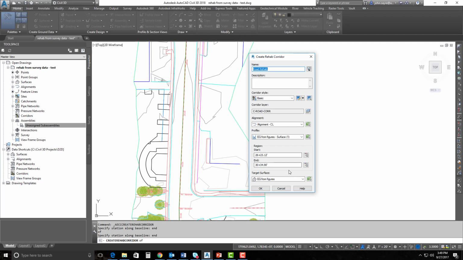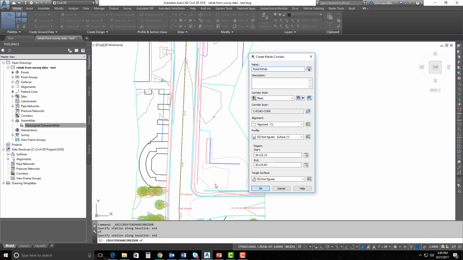All right. Making sure that the target surface is this EG from figures. So this particular data set is a traditionally surveyed data set that used field to finish type functionality. So the line work that you see is mostly figures, survey figures that was generated whenever it was imported from the survey field data. So another way that we will show this workflow is with a point cloud that was done by mobile scanning. And we'll show you how to do linear feature extraction and then pull a surface from this and so on and so forth and use this same workflow we're going to use here. But for the first demonstration, we wanted to show you with a traditionally surveyed piece of data.